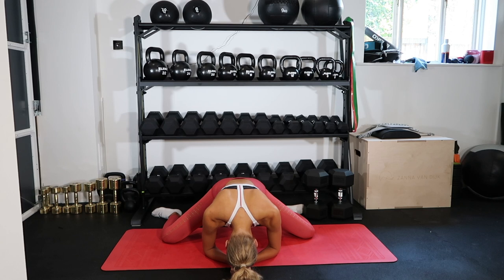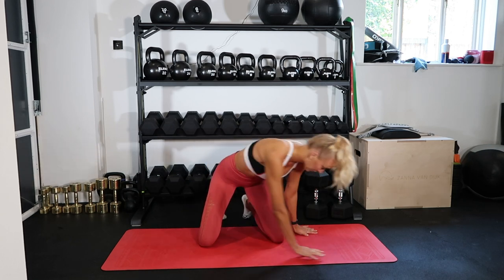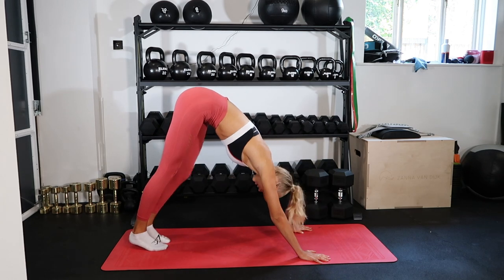Last five, three, two, and one. Walk those knees in towards each other. We're just going to turn to the side. We're going to do a hanging hamstring stretch. So I'm just going to push my feet up.